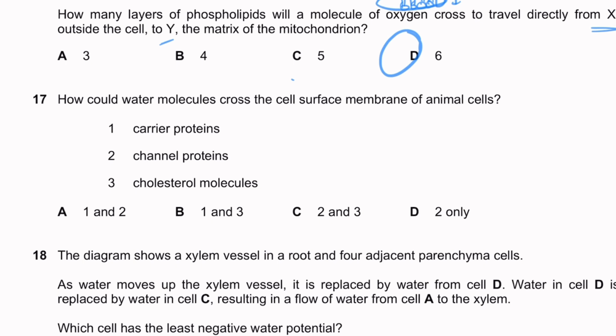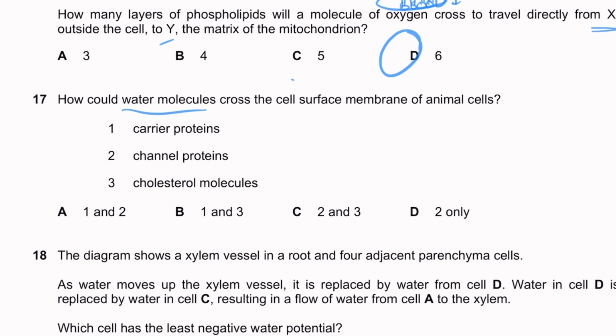How could a water molecule cross the cell surface membrane of animal cells? Water can pass by facilitated diffusion and by osmosis. Facilitated diffusion is when it crosses using channel proteins. However, by osmosis it can move because it is a very small molecule. Despite the phospholipids having hydrophobic fatty acids in their core, it can cross because, as I mentioned, it's very small. The phospholipids just go like, okay, fine, go in. You're very tiny. We don't care. You're not going to affect us, right?